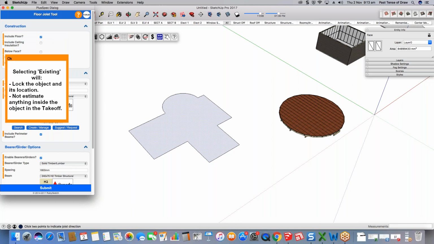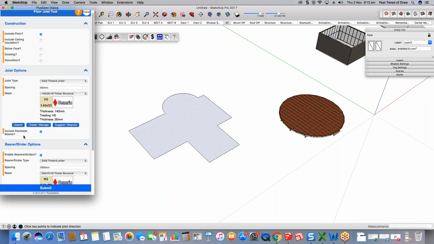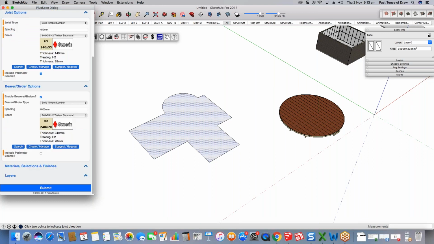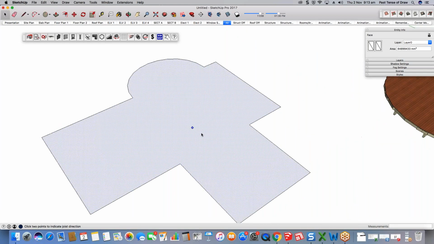So if you're getting a little bit lost and you're not sure what it's going to do, just click on it and it will try to tell you. So for example, in this case, I might make sure that I don't have my bearers or girders enabled at the bottom. I'm going to stick with this, so I don't really care about the structure, press submit, and again, I just need to tell it which way I want it to span.